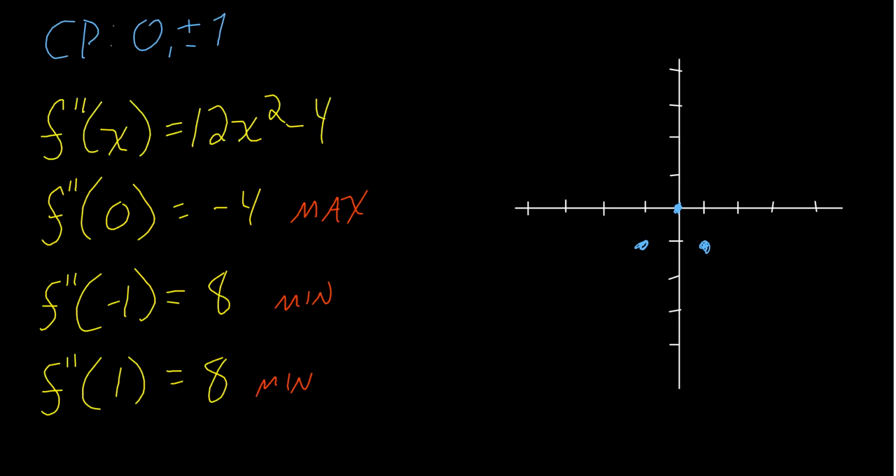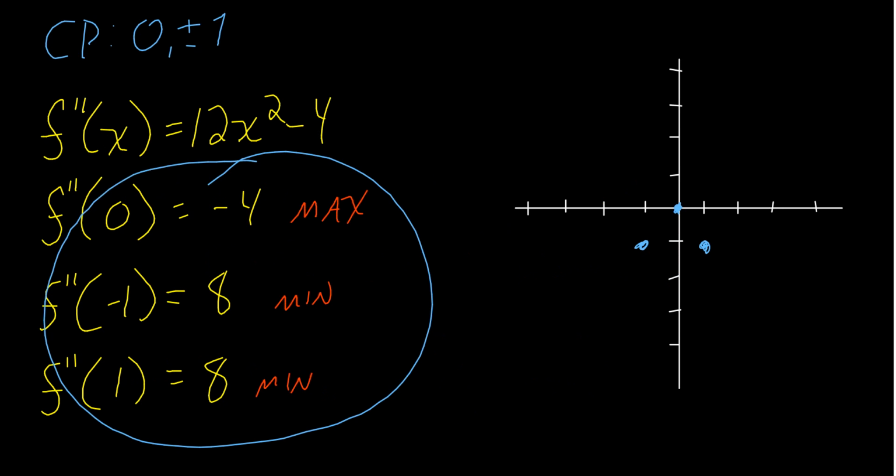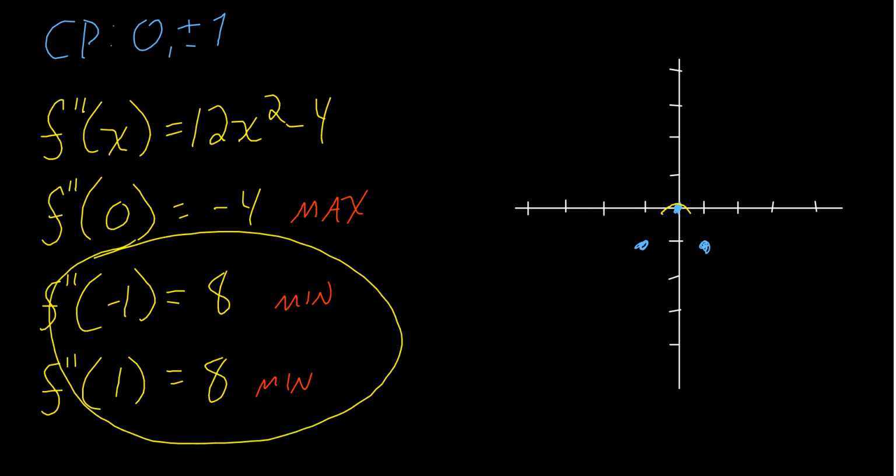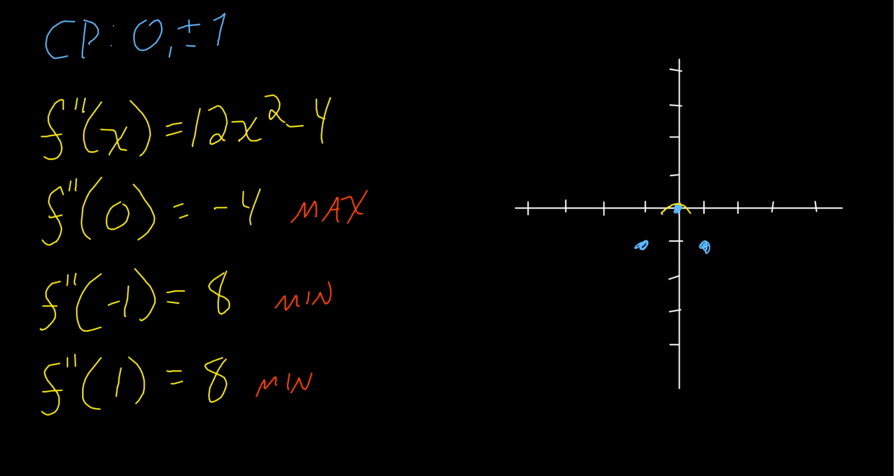Okay, so these are our 3 critical points, and looking at this, we're told if they're relative maximums or relative minimums, right? Well, f of 0, we said was a maximum, so we're just going to point these downward. Let's actually make a different color. We're going to point this down because it's a relative maximum. Well, these 2 points, -1 and +1, we said were relative minimums, so we can put a little cup right here, like that.